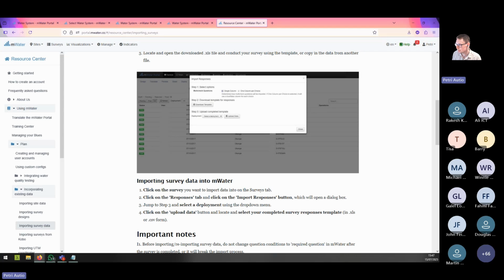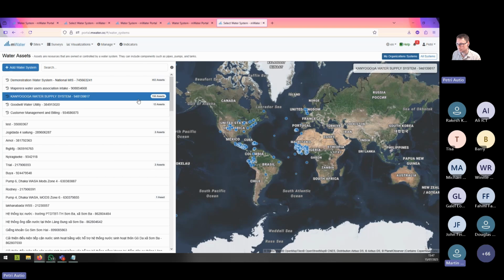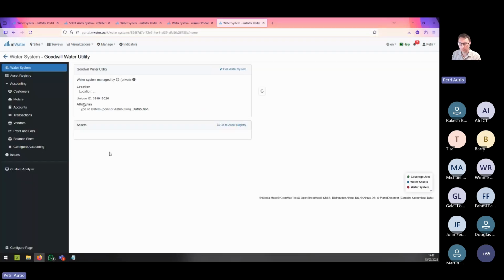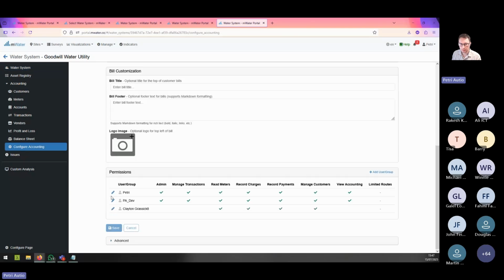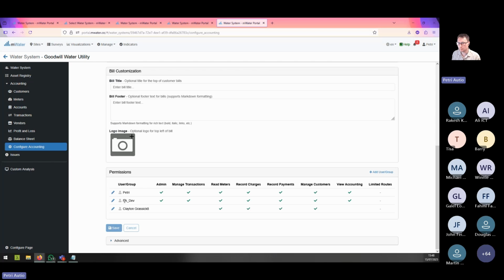TISA, we're unable to access the customer option on the survey, even after updating. You shouldn't have to give any other access as long as that user account is part of a water system where customer management is enabled. So TISA, please can you try making sure that you have a water system. In that water system, you go through the steps we went through, which configured the accounting, and in the accounting, that user is included, or the user group. As long as that's there, and I've tested this on multiple accounts, in the app, in the standard configuration, the customer button will show up. If you try that and it still doesn't show, I'll reach out, we'll respond as a priority.